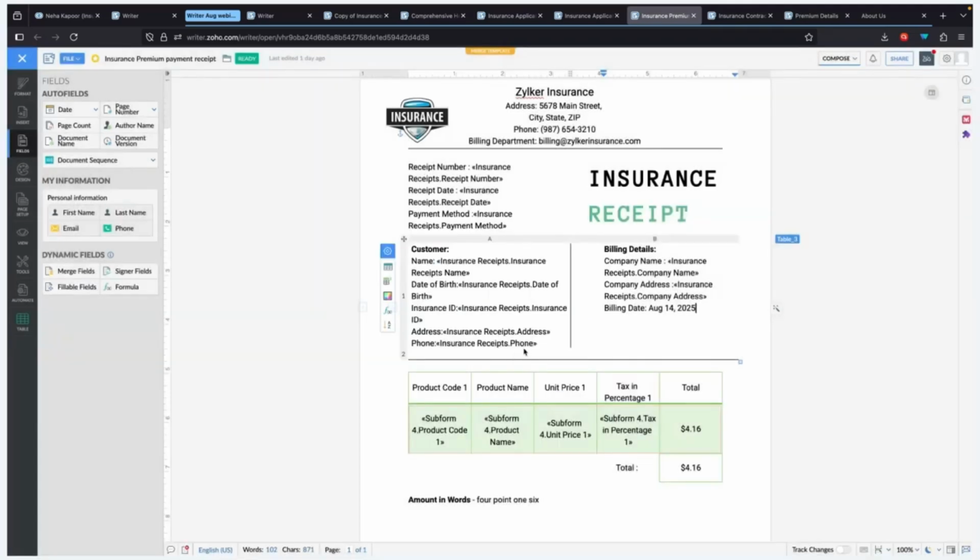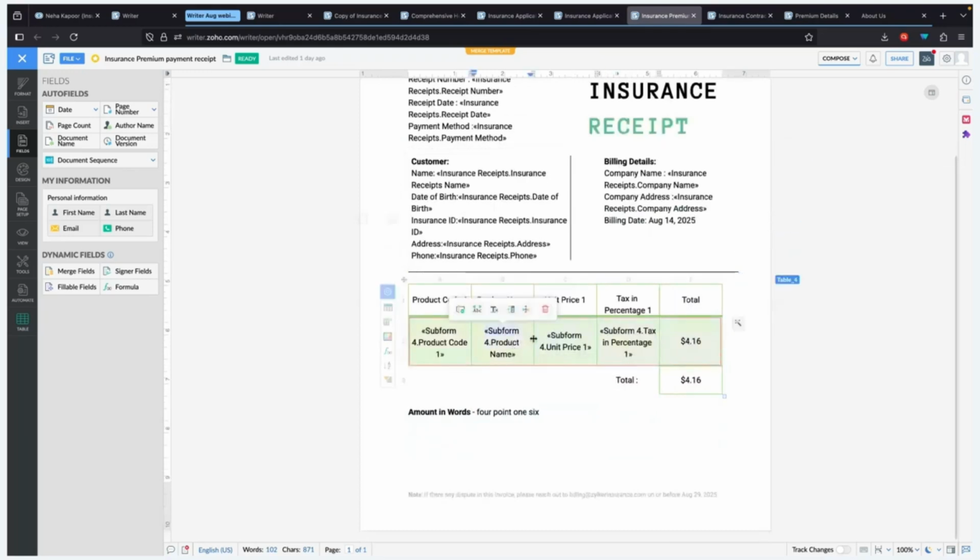So now, once this configuration is done, I am adding the subform details from my Zoho CRM record in here, and not only that, using the details that I'm going to get, I'm going to use table cell reference in order to perform a calculation. So here you can see that the unit price and the tax amount is getting displayed, but I'm not getting the total, and I'm not going to calculate it from CRM.